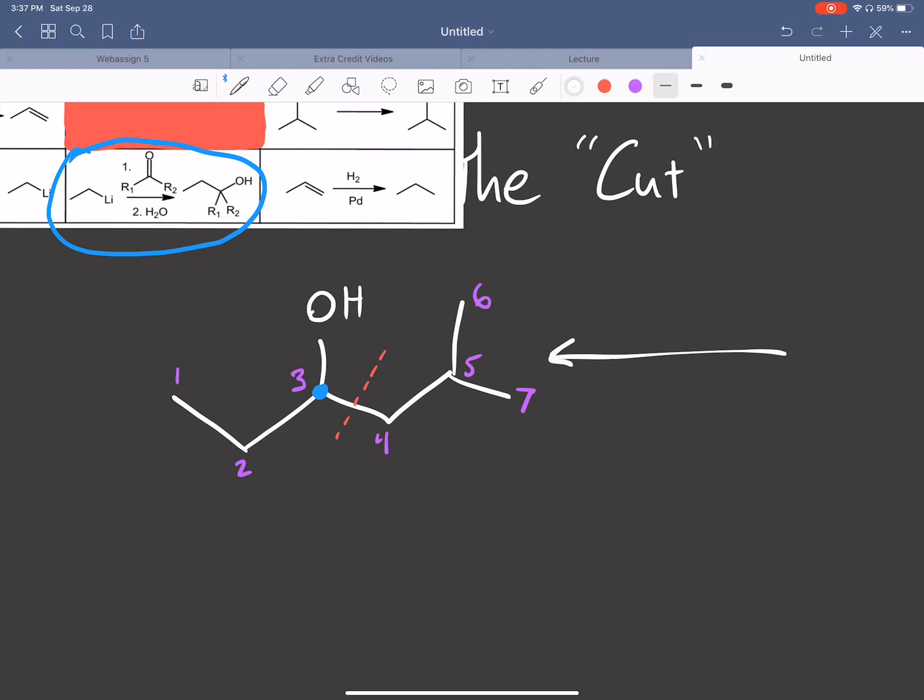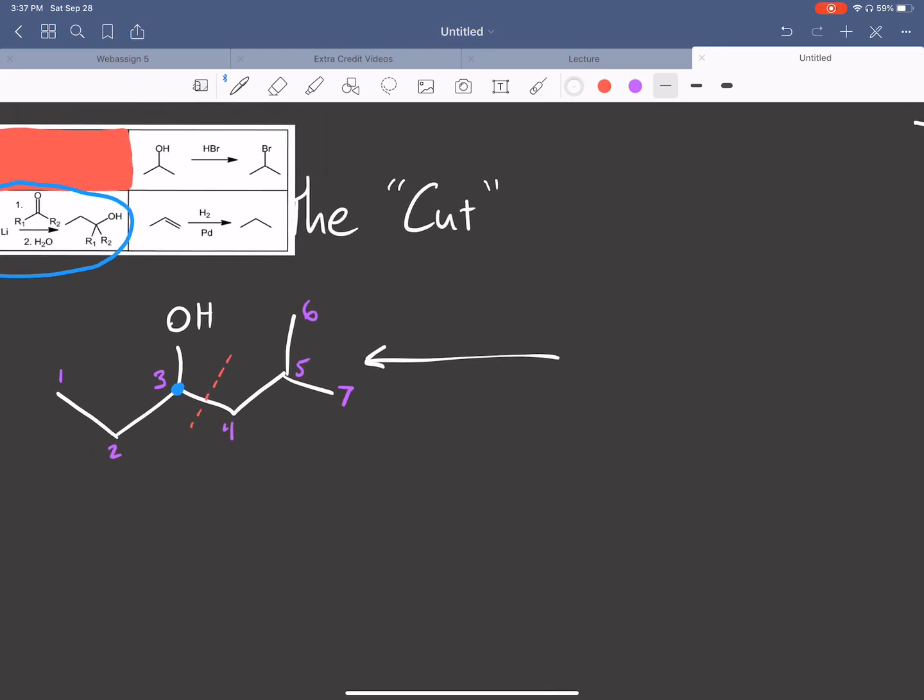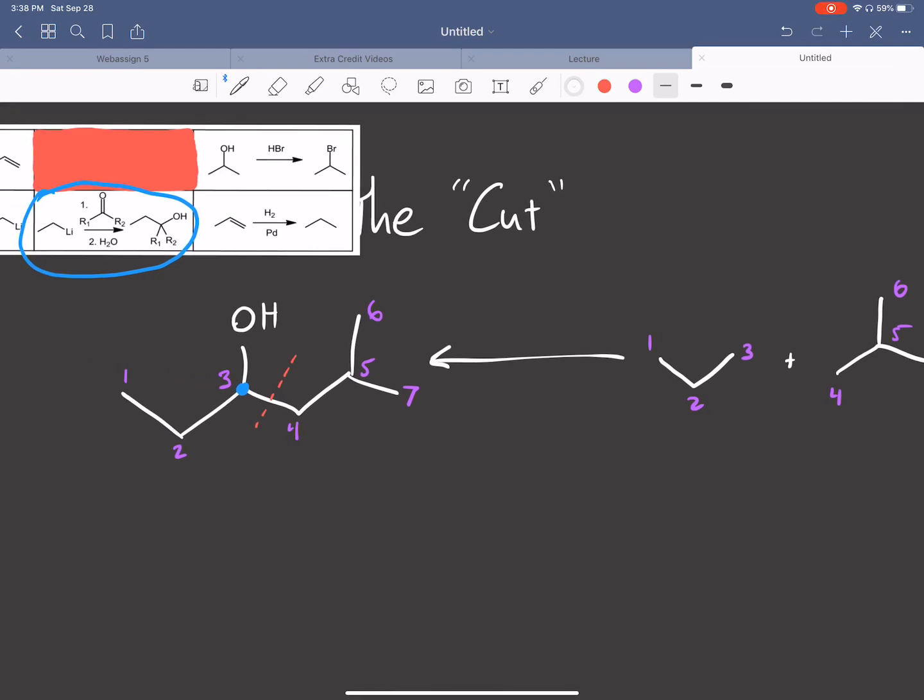So we're cutting the carbon bond between three and four. So what I'm going to do is draw both of the structures after you cut it. Only the carbon parts of them. So on the left-hand side, we have this and always number, please. One, two, three, plus, and we have four, five, six, seven. So all of the carbon substituents are accounted for. And you always need to number it just to make sure that your carbons are accounted for. You really don't want to be in a situation where you add an extra carbon and then your entire synthesis after that is incorrect. Please make sure to number your atoms. It makes everything much easier.